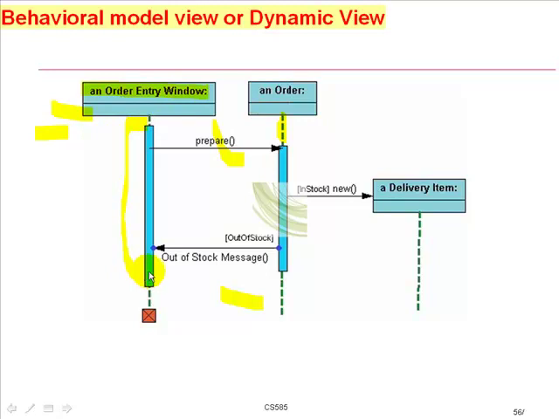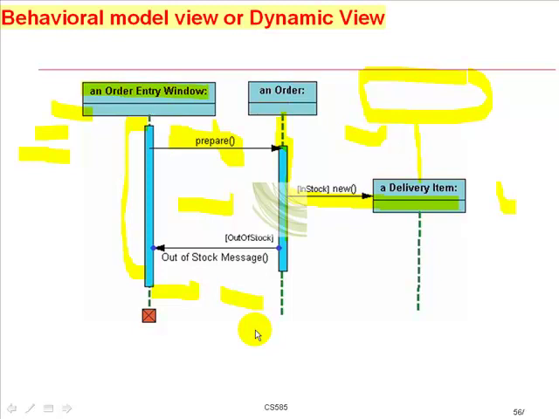It is running an operation. In this example, this object sends the prepare message to the order object. The order object, notice, at this point was not created, and then when it got the message, it got created, and then it stopped processing, and then sends a message to a delivery item. You could also remove the dotted lines that you see here and drop the object down like we did here. Or you could put this on top and then do a dead line, meaning the object doesn't exist, and then eventually when it gets the message, it gets created. Okay? And then if there's an out of stock, the object terminates, and so on.